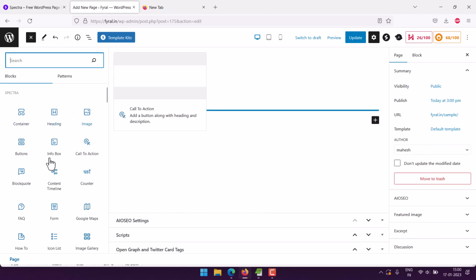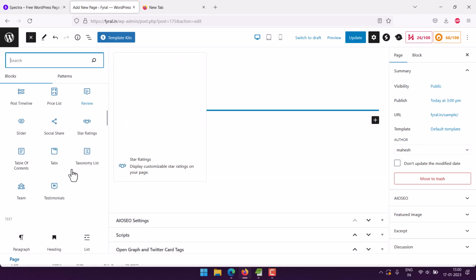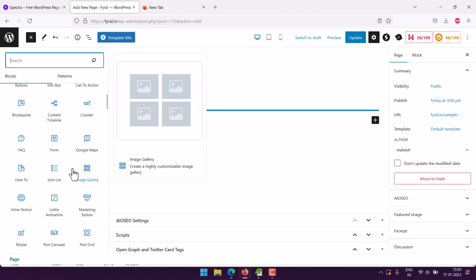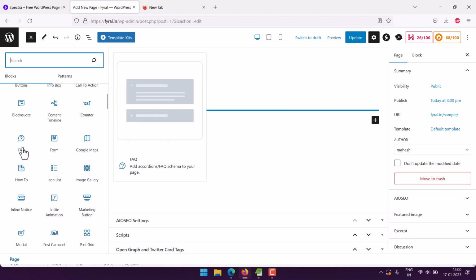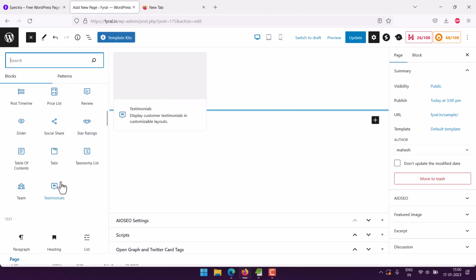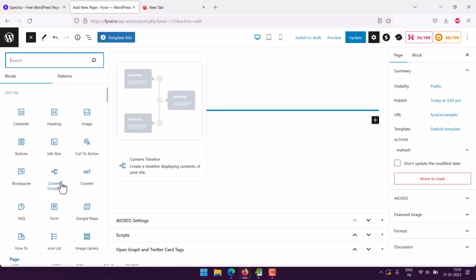So we will go through each of Spectra's components, right? For example, adding Google Maps, using a form, FAQ, inline notice, animation, and so on. These are some of the blocks that you get, right?